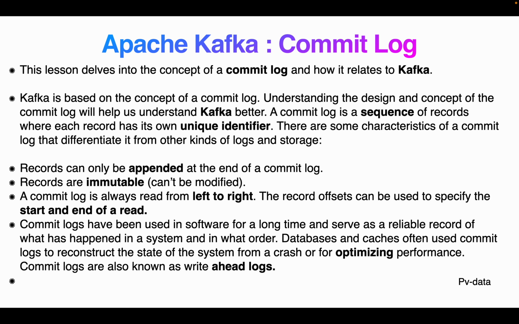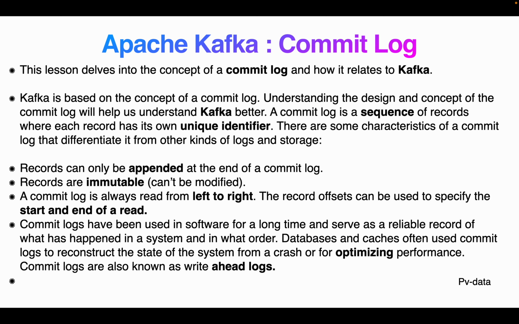Commit logs have been used in software for a long time and serve as a reliable record of what happens in the system, in whatever order. Databases and caches often use commit logs to reconstruct the state of a system from a crash or to optimize performance. A commit log is also known as a write-ahead log.